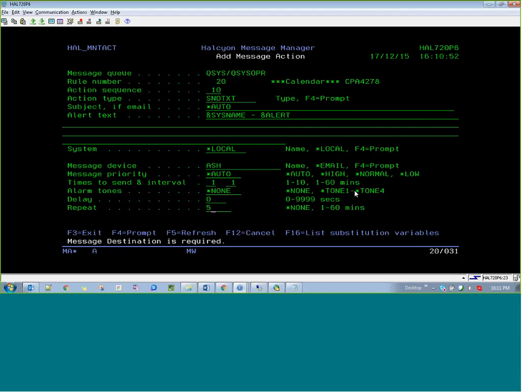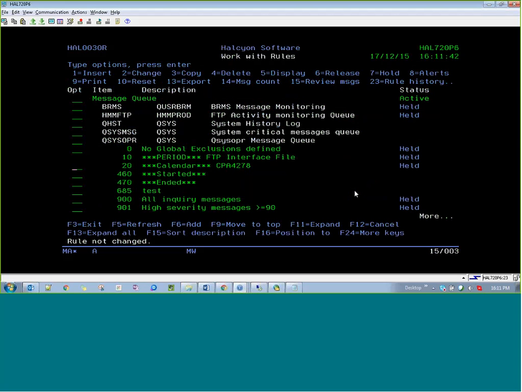This is key for me. Keeping an eye on active files is key for me. I just don't want one SMS. I might be sleeping. I want that to repeat every 5 minutes. So that's going to repeat, and it's going to resend that SMS to my cell phone every 5 minutes until I either close the alert by maybe replying to it, or I acknowledge the alert.